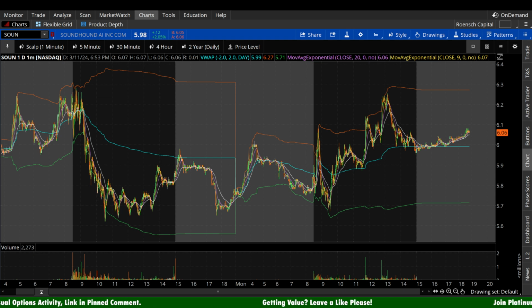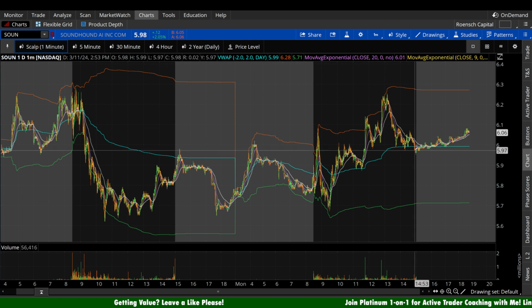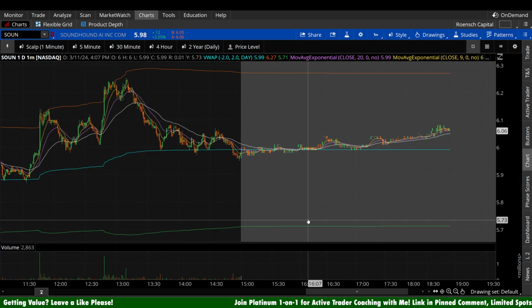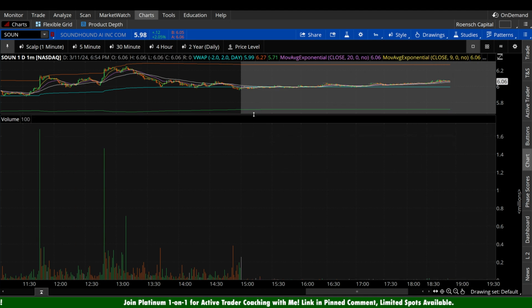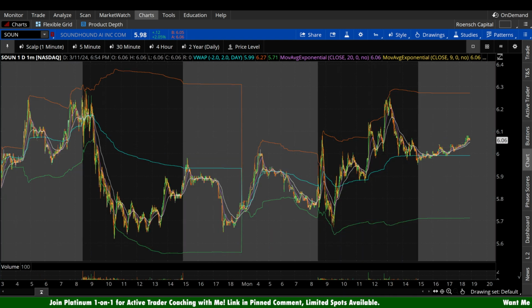All right, guys, SoundHound AI stock here today, up 12 cents a share. That's plus 2.05%. It is up 8 cents in the after hours, which is not a tiny move by any means, about 1.5%. We always have to take after hours, whether it confirms your bias or goes against your current sentiment, with a grain of salt. That's just the reality. Volume is incredibly low. That goes for if it's dumping or pumping to the moon. Of course, a 1.5% move is not an incredibly large move, but the real test is always the open the following day.